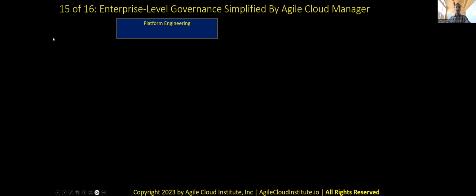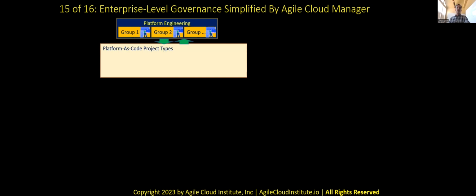easier to implement governance. Here in this video, we'll look at two levels of governance. First level we'll look at is platform as code governance, and the second we'll look at is application level governance. So let's start with the platform engineering teams. You might have several different platform engineering teams in your organization if you're a large company.